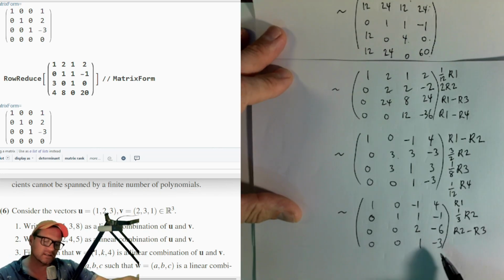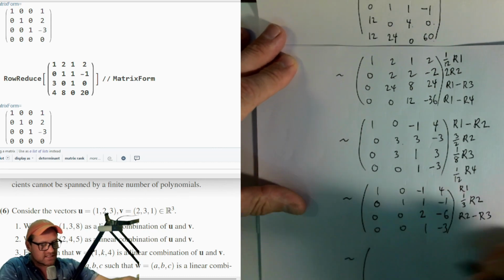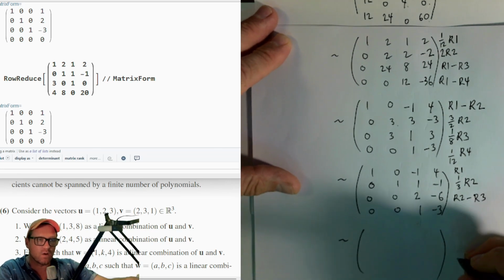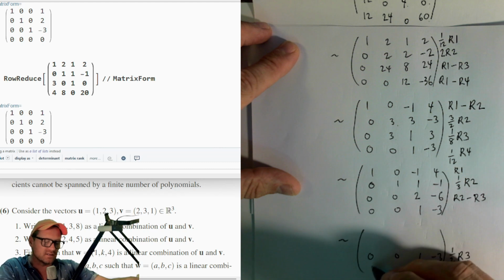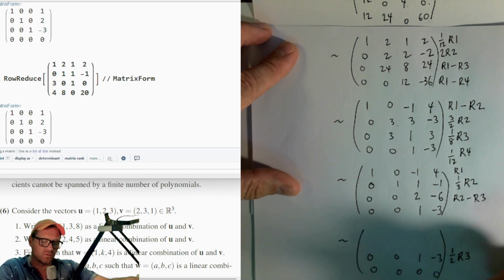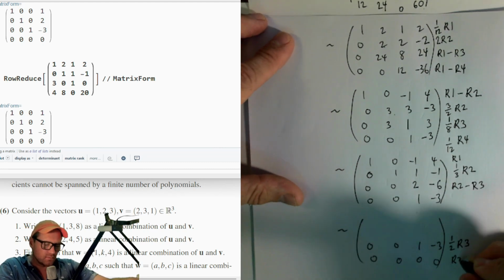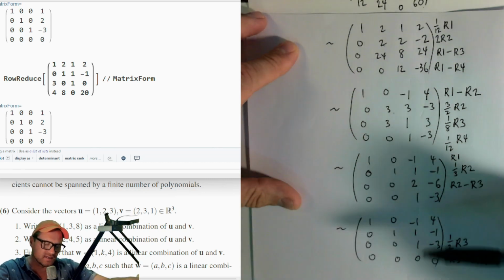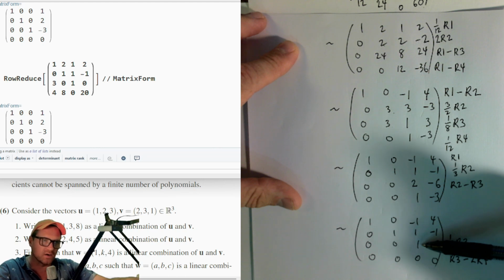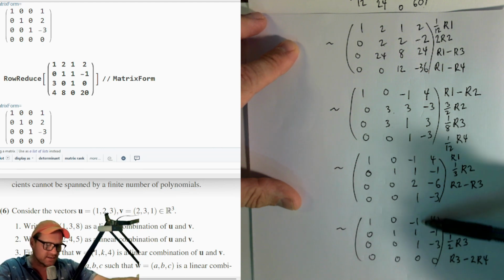Okay, now you can clearly see that row 3 and row 4, they are multiples of one another. So in our next step, let's replace row 3 with 1/2 of row 3, which is row 4. And so we are going to get a row of zeros in row 4 because this will be row 3 minus 2 row 4, which gives us a row of zeros there. Okay, so we have a row of zeros. Now, this means that this 1 here will be our third pivot. We want zeros above it.